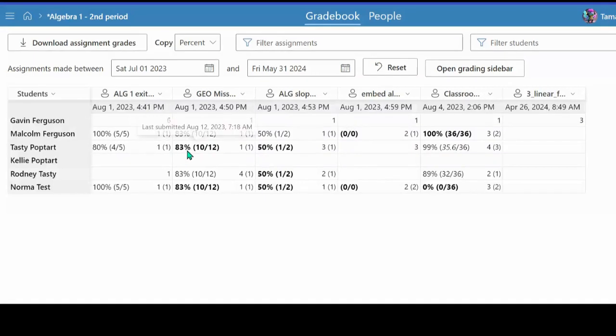To the left side, you will notice that there's a percentage point. That automatically reflects the automatic checking. Students don't see that grade. They'll see the check marks in their assignments, but they do not know what that grade is until you send it back. And that allows you to be able to do additional grading. If you had questions that did not have self-checking, you can add that and override this percentage score just like you would on a piece of paper that you handed back to your students.